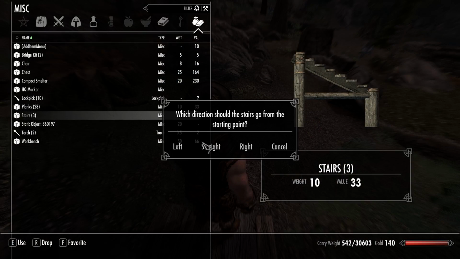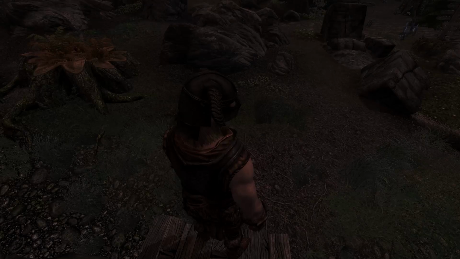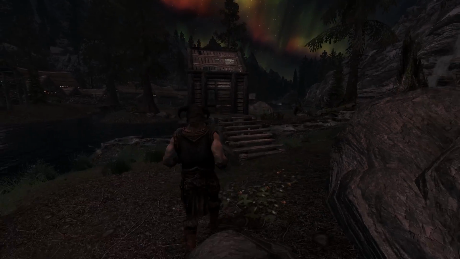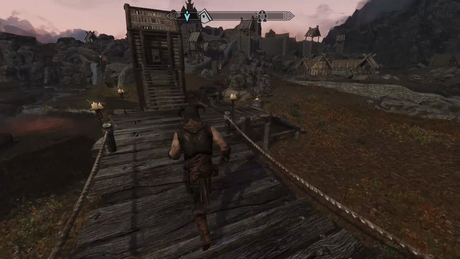The mod also offers a few dozen extra complementary items. Planks and stairs help shape your home or settlement. The stairs also help connect shacks at different heights, and because they all use the same menu system, getting the stairs to match up and be at the same height is all done for you, so again it's really easy to set up.